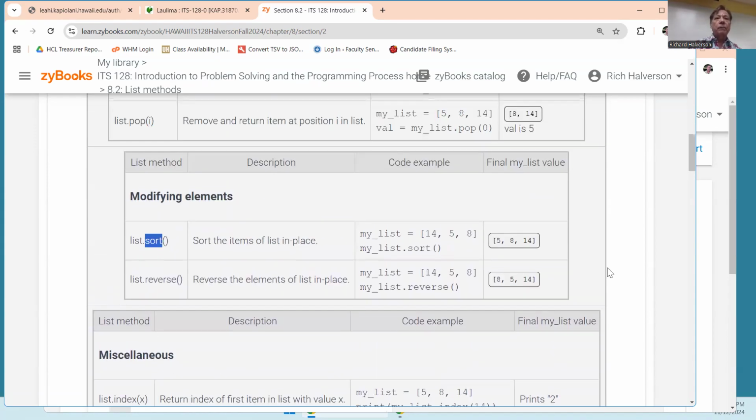You can sort. It used to be that in the second semester computer programming class, you learned different sort algorithms, because depending on how your data is, you get smart about which sort program to use. But we don't do that anymore. That's all built in.